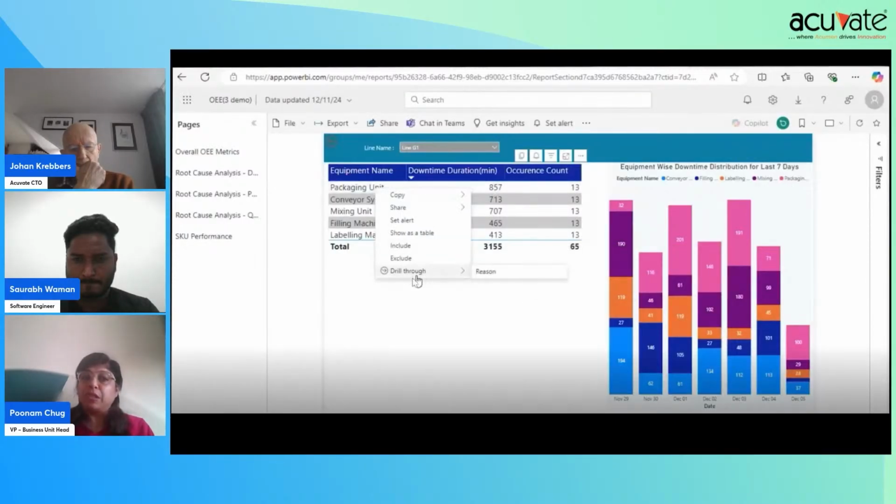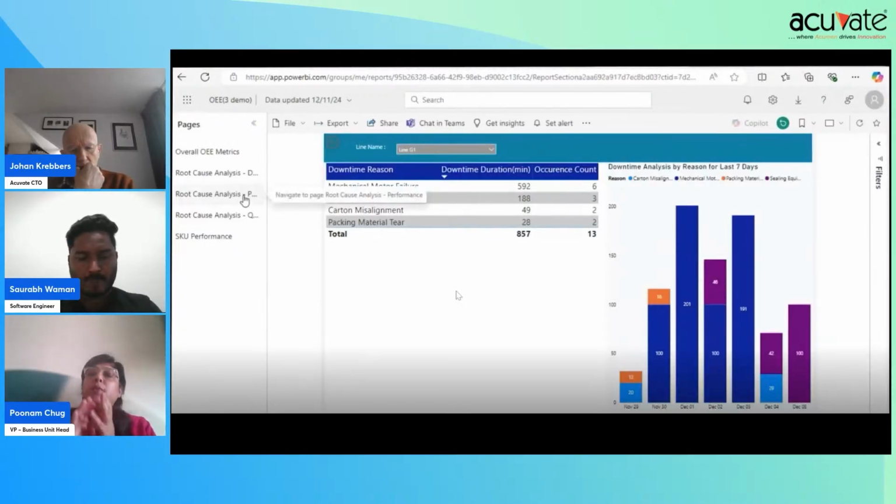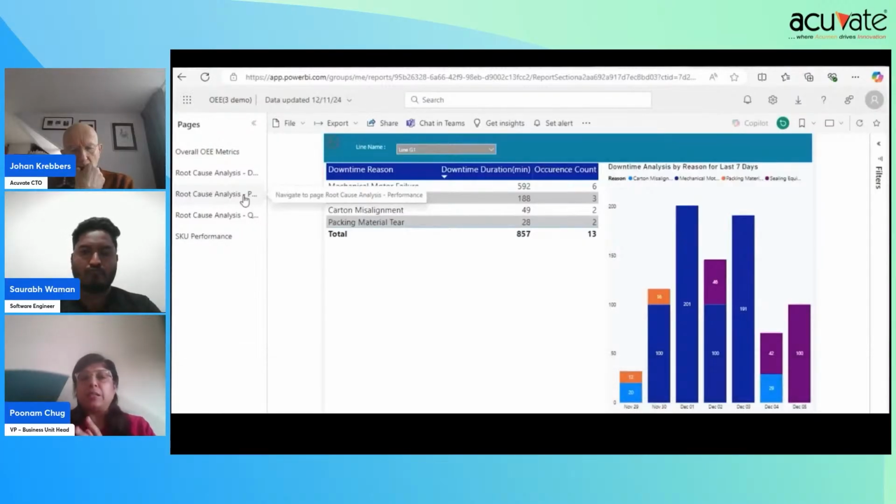So I want to do a further drill down and look at the reasons why the packaging unit gave a downtime in the last week. Now, when we come here, there are various different reasons why the packaging unit could have a downtime. And by looking at the report on the right again, I will be able to assess which was the reason that has contributed the most. In this case, the mechanical motor failure. So this way, with a matter of a few clicks, the supervisor was able to drill down all the way to which equipment was impacting the OE, and also identify the reason for the drop in OE, right? So this way we are empowering the supervisor with all the key insights required.